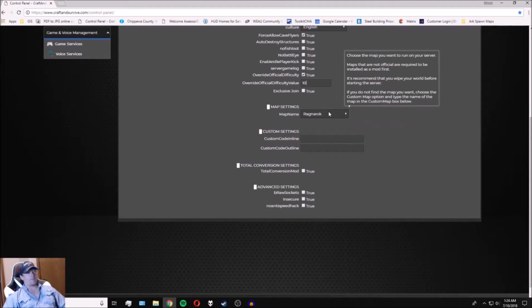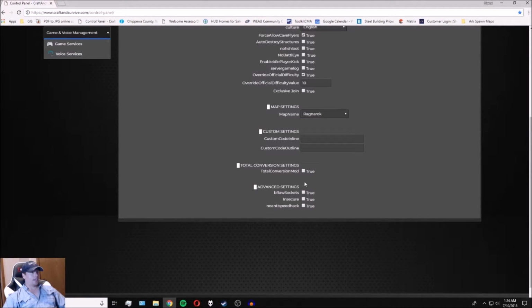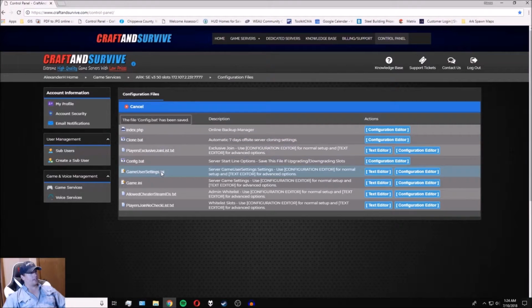Map settings, I'm playing the Ragnarok map, but you can go in here and choose whatever you want. And later on, if you want to mess with total conversion mods, you're going to have to mess with this. But once you've got all that, go ahead and click save, and we'll move on to the gameusersettings.ini file.